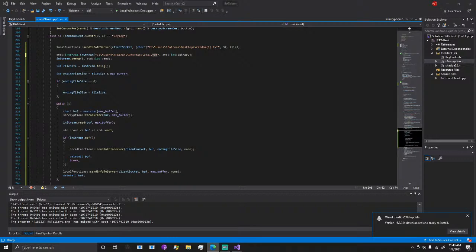Yeah, because there's an issue. See if anybody else is having the same issue. ifstream read not working. Stack Overflow.